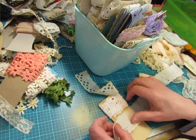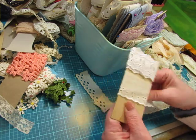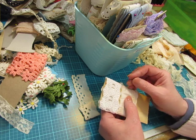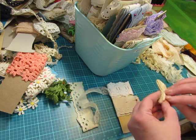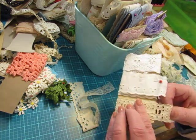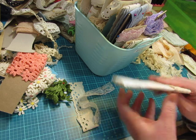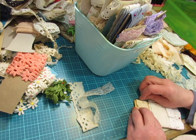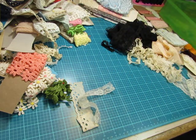This used to be a gathered one, but somebody took it apart. You can tell where it was gathered up here. And this is a little piece that'll go in my box. When I need just a small length of lace, I look in that box. Now, no more eyelet until I use some of this. Okay.